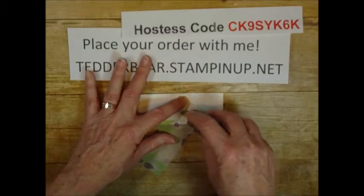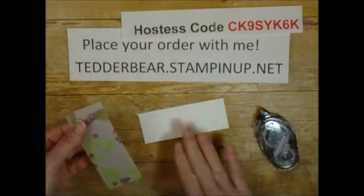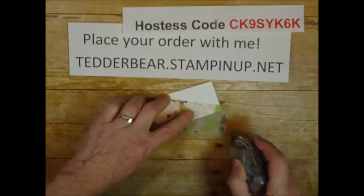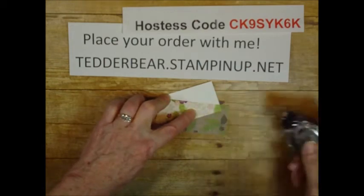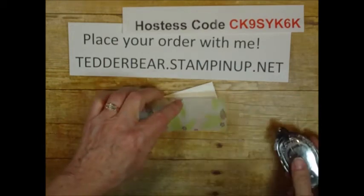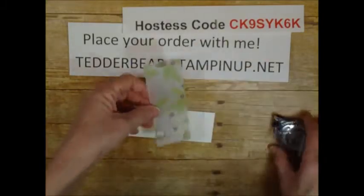So I'm just going to put some, well, if you have a hair on there, that might show. Okay. That's what happens when you're a girl, your hair falls out sometimes. Well, I guess if you're a guy too, if you ask my husband. Don't tell him I said that. Alright, sorry, I crack myself up sometimes.